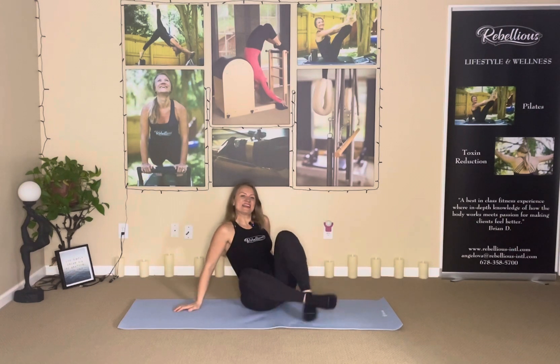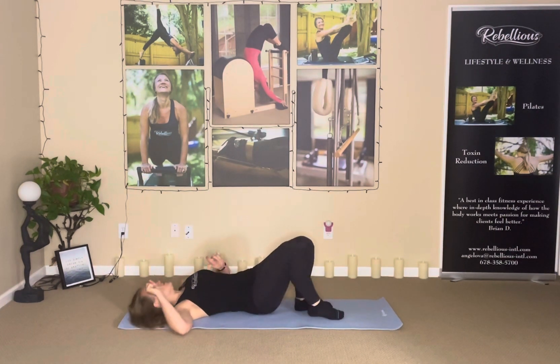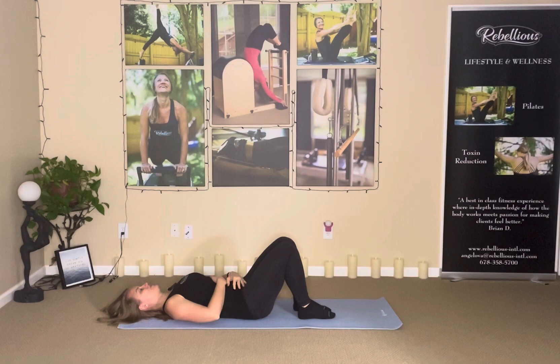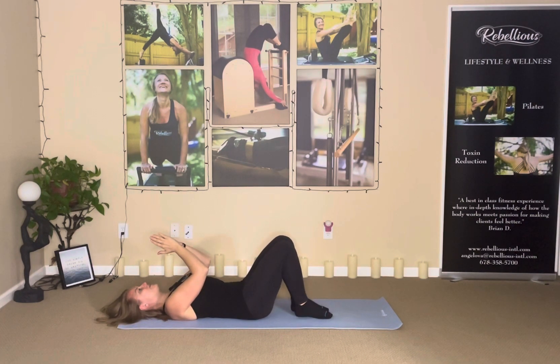We're going to safely get down to the floor — just reminding you there should be absolutely no aches and pains. We are going to take those feet about hip width apart. You want to have a nice neutral neck, not chin up. Your arms will stay down and your abdominals will be greatly engaged. Your back is pressing down. I will keep my arms up for demonstration purposes so that you can see what is happening in my spine. We're only going to work with a small range of motion.